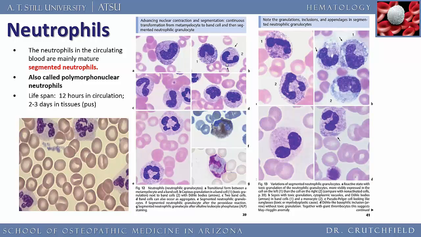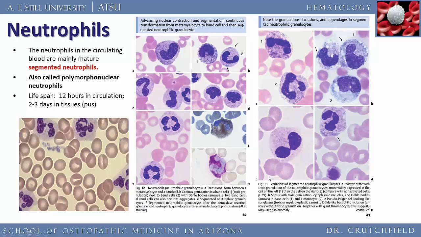Just like you're going to stab somebody, you might hear that term. A band or a stab means someone needs white cells and they need them quickly, and the body's pouring out these premature white cells, which normally are not seen. They're also called PMNs, polymorphonuclear neutrophils, and they're good for about 12 hours in the circulation unless they get to a site where there's pus. Then they collect and they die, along with dead tissue, and they last for about 2 or 3 days in the dead tissue where they form as pus.